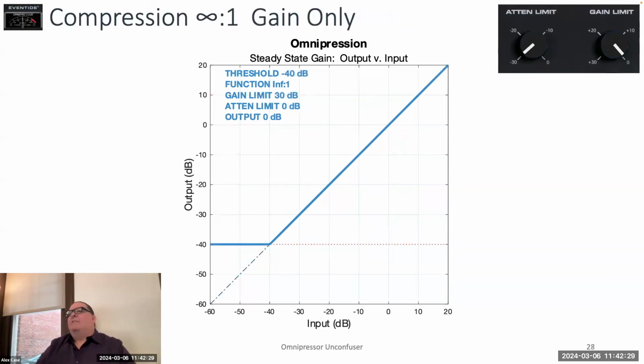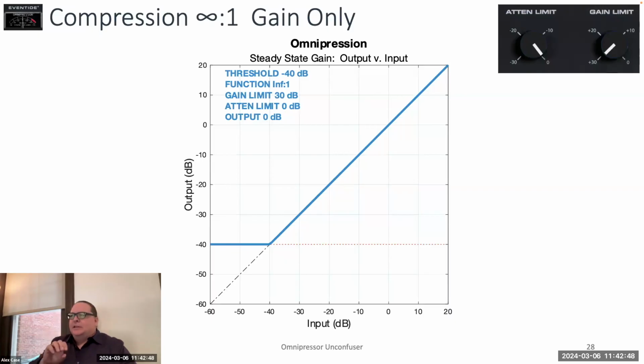Oh, but like everything in the Omnipressor, you should first stand on your head before you move on to the next thing, because you can also tell it, hey, don't attenuate, just turn things up. And now you can say, wait, turn up the lowest level stuff. Why would you do this?